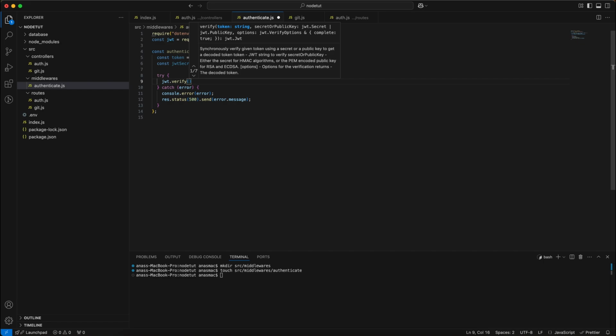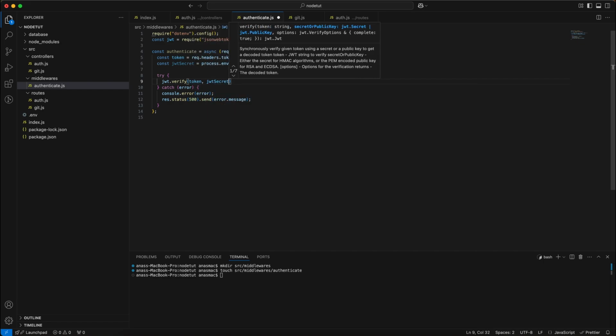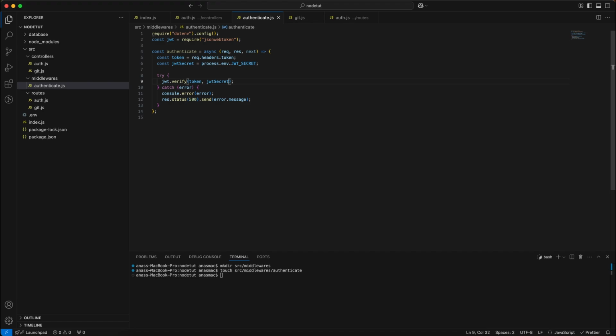Give it the token and give it the secret. So if there is a token attached, it should let us proceed, else it will throw an error and will not let us proceed. All right, so module.exports equals authenticate.